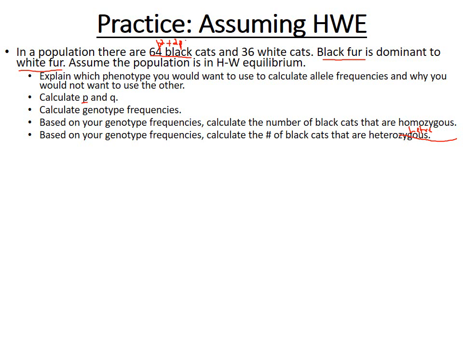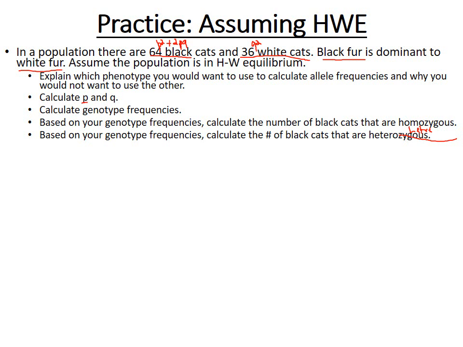You want to choose phenotypes where there's only really one letter that you're dealing with. And that would be your white cats. The white cats make up the Q squared part of your equation. Now, 36 is not directly Q squared. You need to actually do your divisions to figure it out, but usually when you want to figure out your P and your Q value, try to choose one of the homozygous individuals if you can. Typically the recessive individual is a better one to choose because you know for sure it's just Q, and that's it. If you choose the dominant individuals, there might be some heterozygous in there and you're not really doing the right calculation to figure that out.